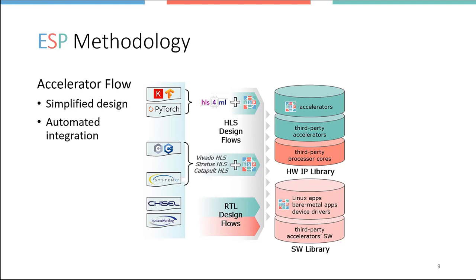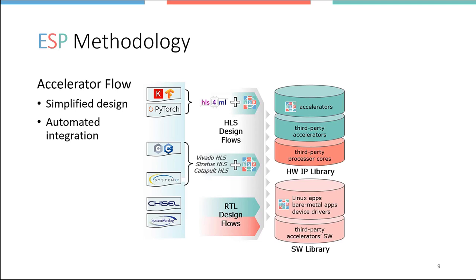And then we have started developing design flows for particular domains. In particular, here we highlight a design flow that we developed in collaboration with another open source project. We leveraged the Agile S4ML project, which we contribute to, but it's a separate project from ESP. This project provides a set of tools that take a specification of neural networks given in common frameworks like Keras, TensorFlow, or PyTorch, and return a specification of an accelerator for this neural network, which is synthesizable with high-level synthesis. This accelerator can then be taken and integrated with the rest of a system on chip using the concept of sockets and the architecture that I illustrated before.